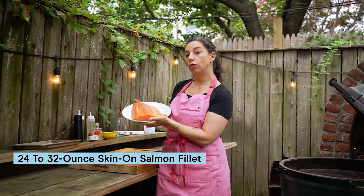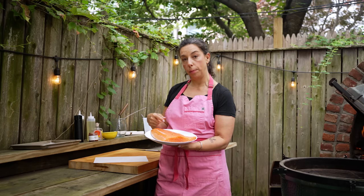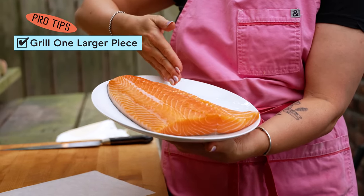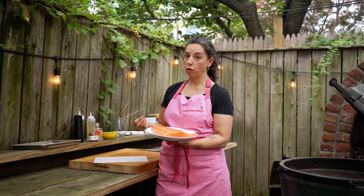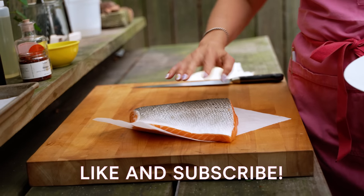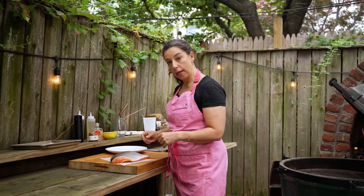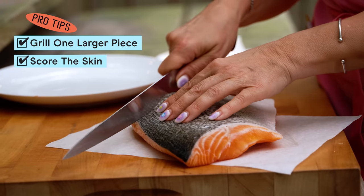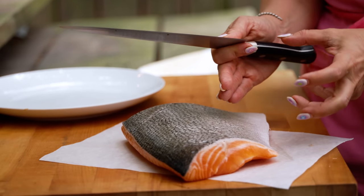This is a two-pound piece of salmon and you want to ask for it all in one piece, and preferably from the belly. Having one big piece is really going to aid in the preparation of this recipe. Fillets cook a lot faster than one large piece like this, so it's not giving the salmon enough time to get really crispy before you're trying to move it. I'm gonna turn this over so you can see the skin side, and rather than putting the fillet into the pan just like this, I'm gonna score the skin by making some parallel shallow cuts, and that's gonna do a couple of things — it's breaking up this one large sheet of skin into smaller segments so that it can't pull all the way across its whole surface.